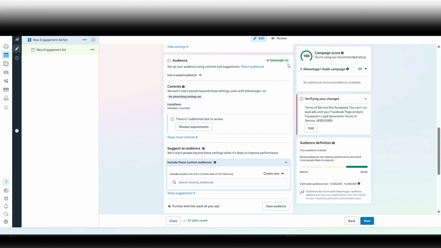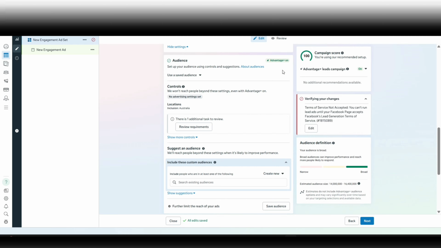But if you are generating leads for high ticket businesses like real estate or high ticket educational courses or anything like that, I want you to keep this off and heavily rely on your targeting approach. And I will also cover the targeting part, like what is the best approach and best way you can target to reach your customers or your right persona.